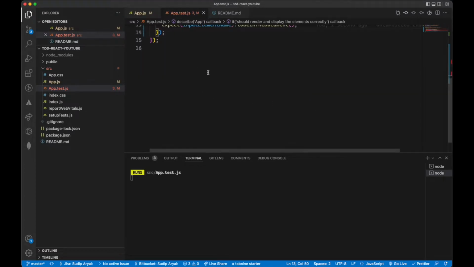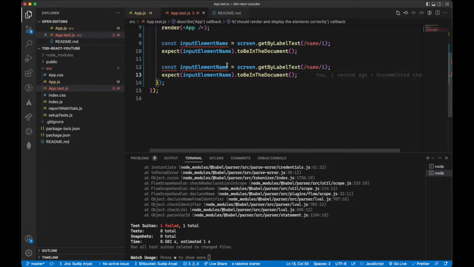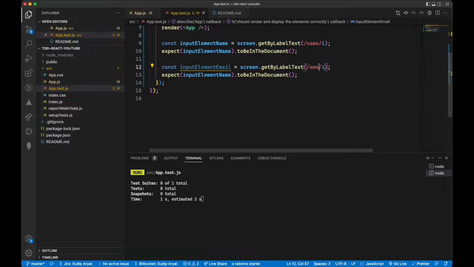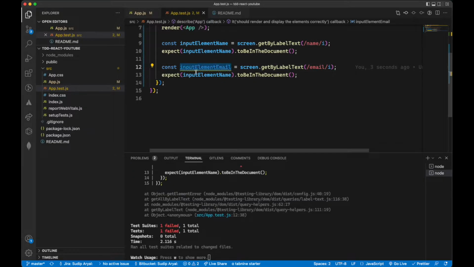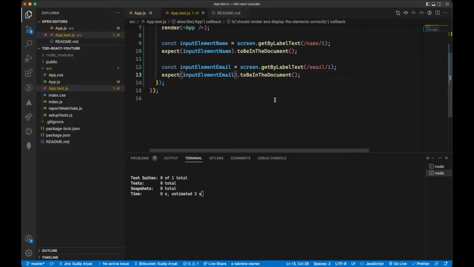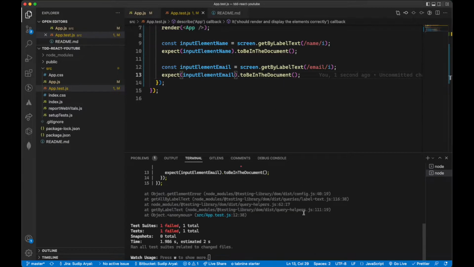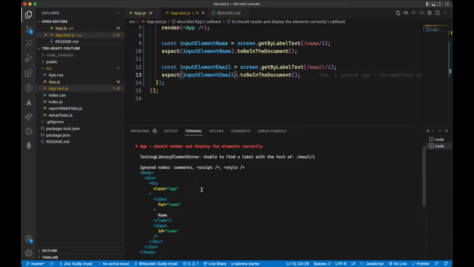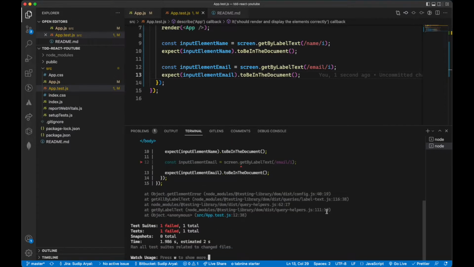Come back here, but instead of input element name, I'm going to say input element email, and here as well I'm going to say email, and expect this input element email to be in the document. If I save it, it should fail because we don't have an email element. If we check out the DOM elements, we only have DOM elements for name. So now we have a red test.